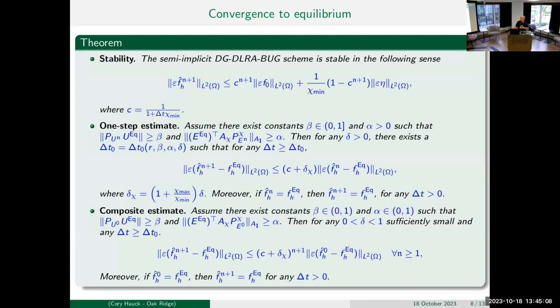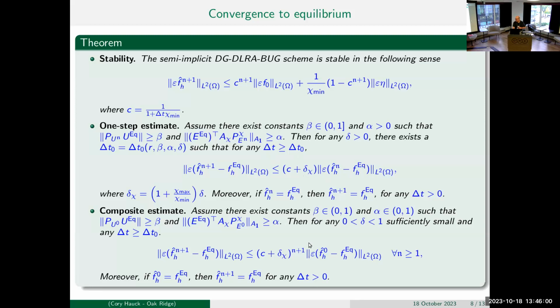In normal DG, if I was using what I call the full rank, the standard discretization, then these projectors P sub U and P sub E would be the same. We would be using the same dense full rank basis every time. So if I made this assumption to start with, I could get this assumption further on. But now, because this basis changes, I have to do some work to make sure that at the next time step, these conditions are satisfied again. What you do is show, with this bound, that the conditions are satisfied again at the next time. That's the hardest technical step of this work.